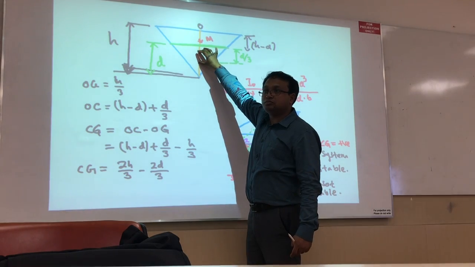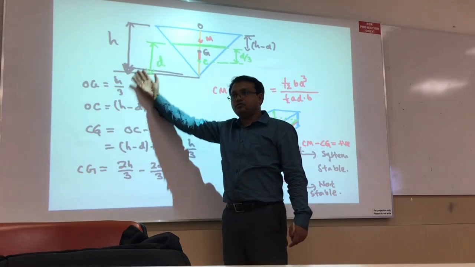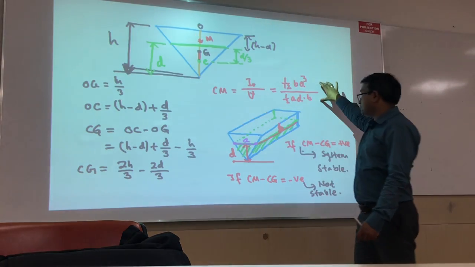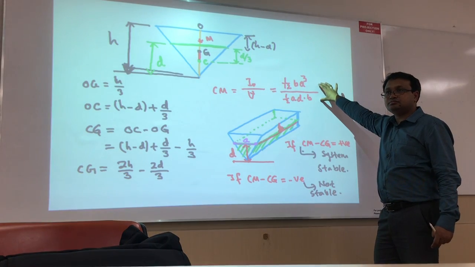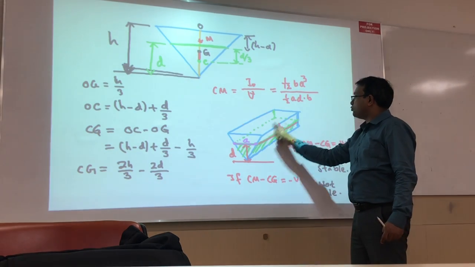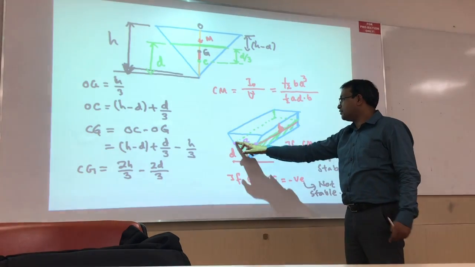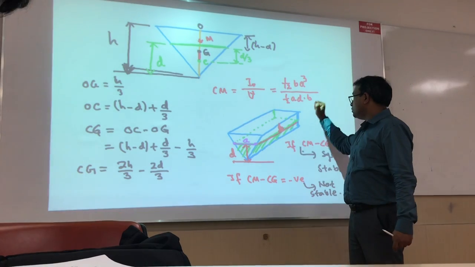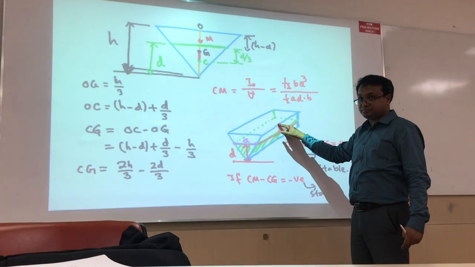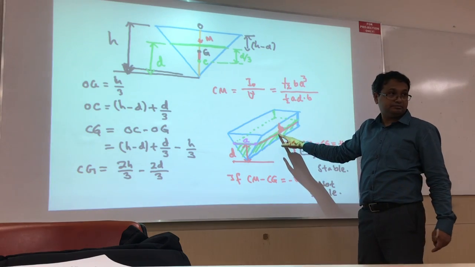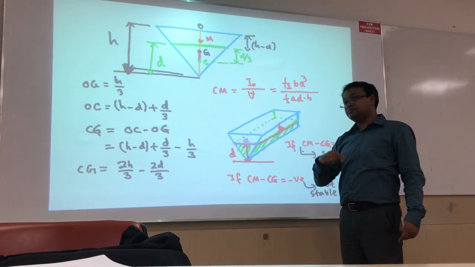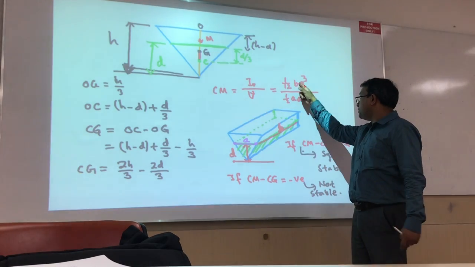Nothing new. From here to here you can find from this calculation. And from here to here you have to use this equation. Alright? And because it is moving this way, this is the axis of rotation. So that's why I can write B A cubed. The distance from here to here is B, from here to here is A, from here to here is D. Then I can write 1/12 B A cubed.